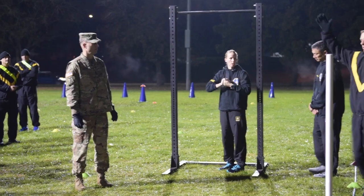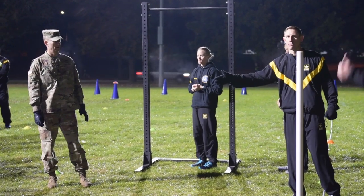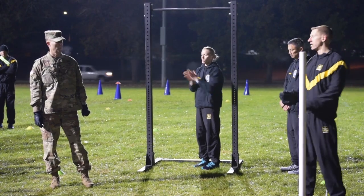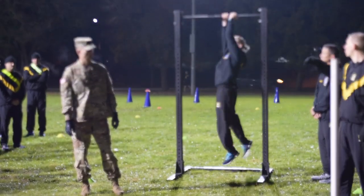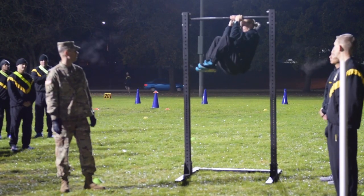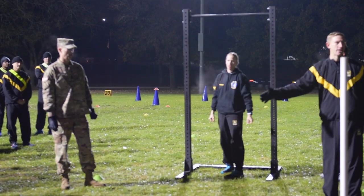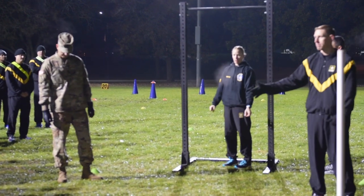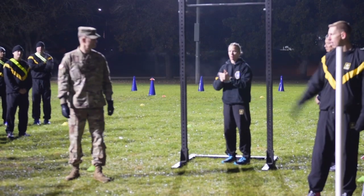So the rep ends the count at the dead hang position. So you'll notice our soldier is coming to a dead hang position. So she's on her final one. She's smoked and does not come all the way down. That rep doesn't count because she did not get to a full dead hang at the bottom. So make sure that you don't lose that rep at the end.